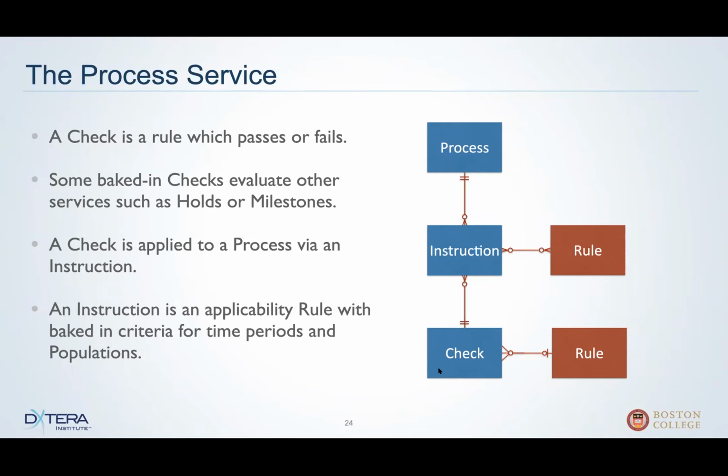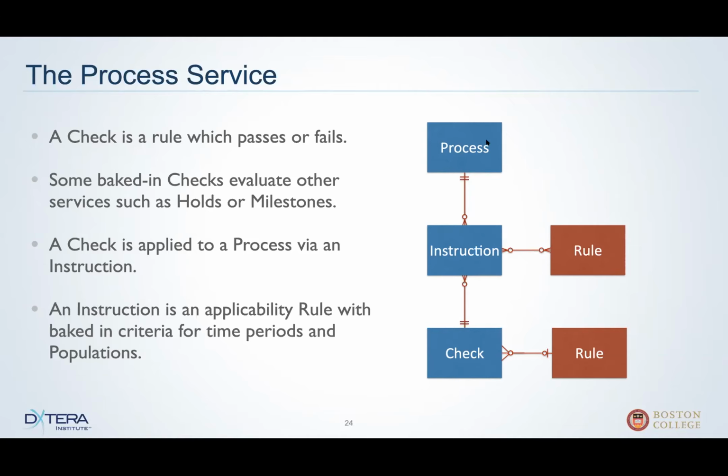So we have a hold service. We can check if a student has a hold, and we can block something, whether it's registration or program enrollment or getting a copy of their transcript. We can block them by defining a check or a deadline. This has to be done by a certain date. We looked at the academic calendar a little bit last week. We have milestones. We can just set up a check through a user interface. We can create a check and say, check this milestone type, please.